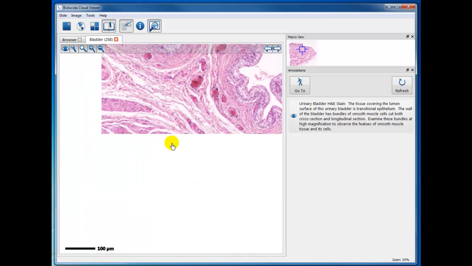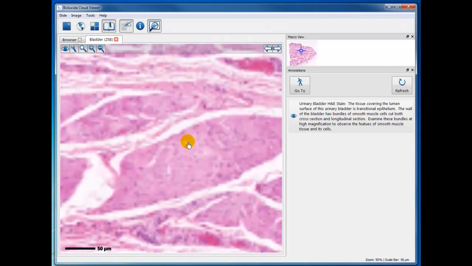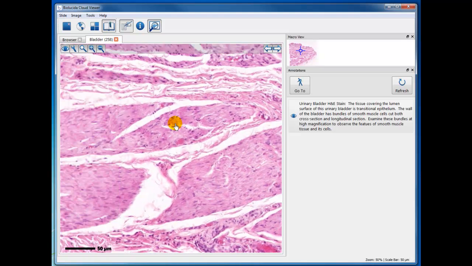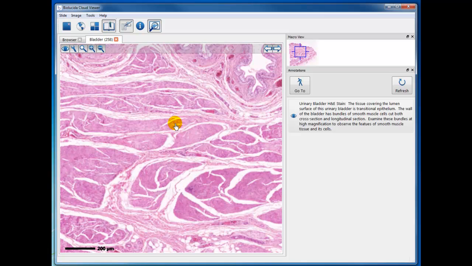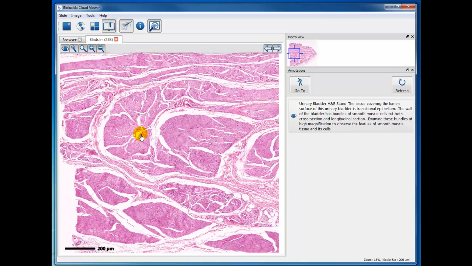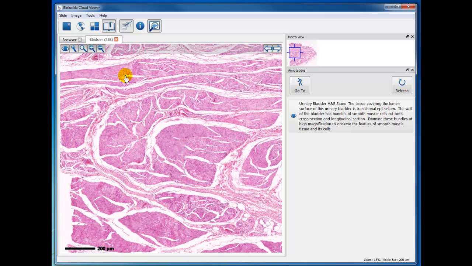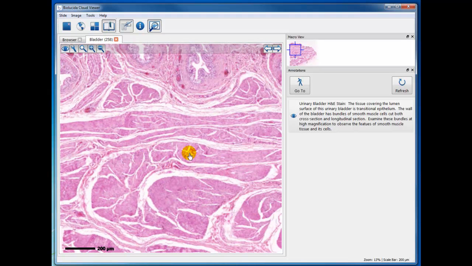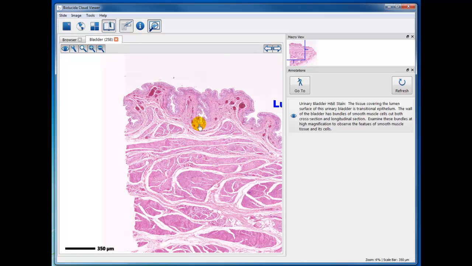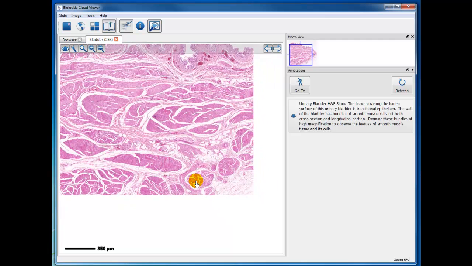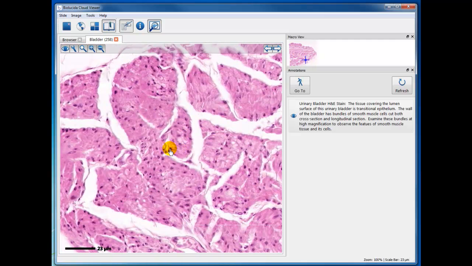But then where you want to look for the smooth muscle is out here. And I'm not going to belabor this. This is not as good an example of the smooth muscle cells that you saw in the other specimen, which was the uterus. So you can look around and see the longitudinal sections, but it's not stained as well. I think the biggest advantage of this is to look at the transitional epithelium. And another example, like here are smooth muscle cells in bundles, and here they are in cross section.